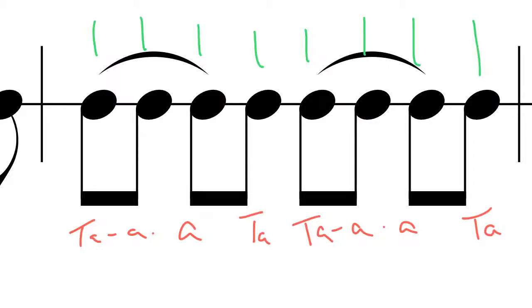If you can do tapping down and up, as we talked about previously, that would be more correct. If you need to practice this measure more, go ahead and work on it on your own. Slow it down if you need to. Don't forget to try it on your instrument. And if you're ready, we'll go on to measure 3.